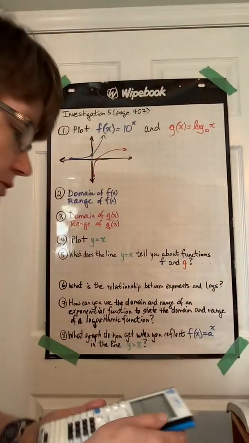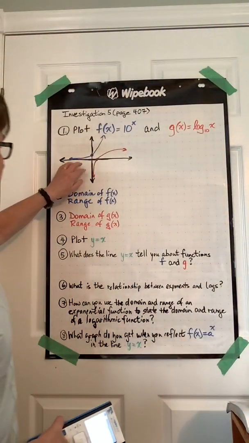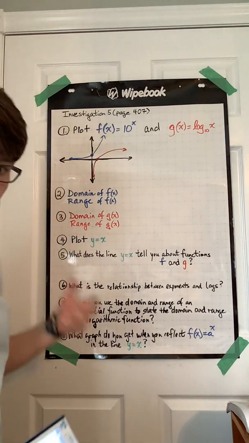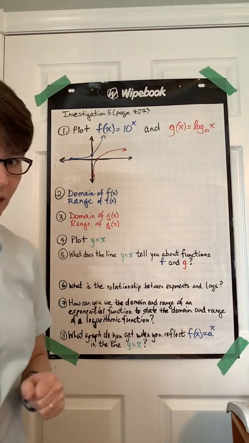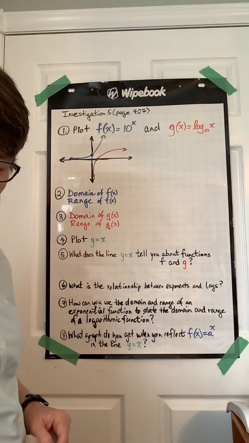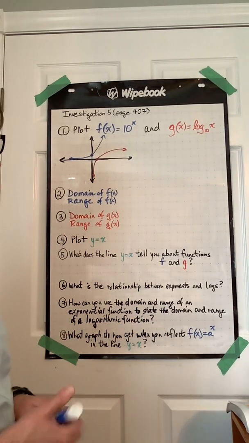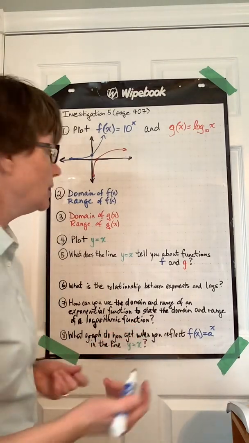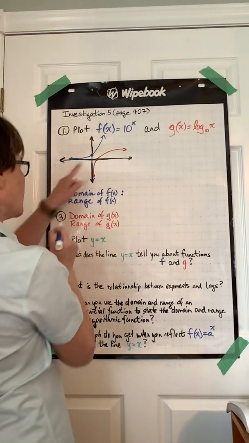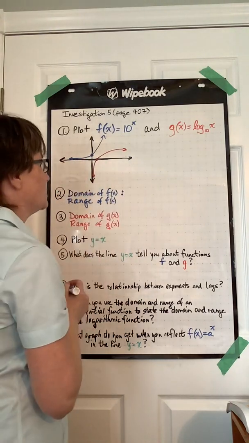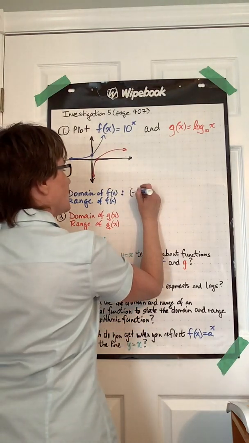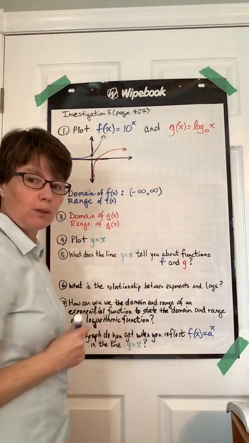So let's transfer those quickly onto our board here, which I already did. And you might already notice a little bit of relationship between the two from something we've studied previously. Okay, so let's talk about number 2, the domain of f of x. So we've already studied exponential functions. This is an exponential function, and so we know the domain for that function, the smallest x coordinates, negative infinity, largest coordinates, infinity, and also every number in between. So we can write that in this way, negative infinity to infinity, okay?